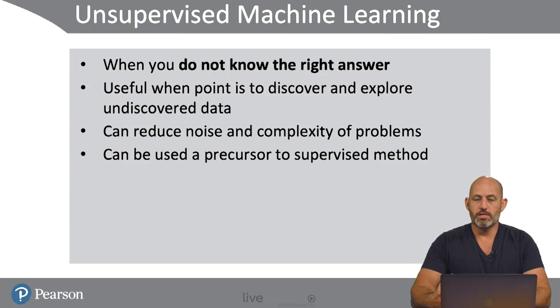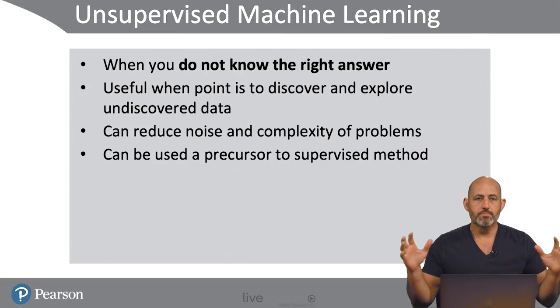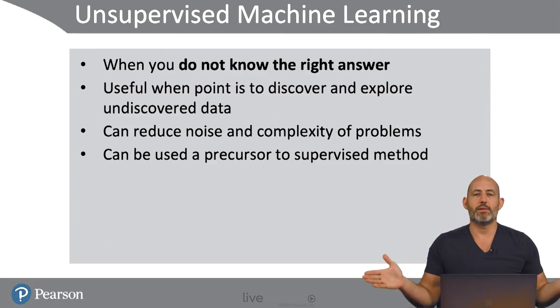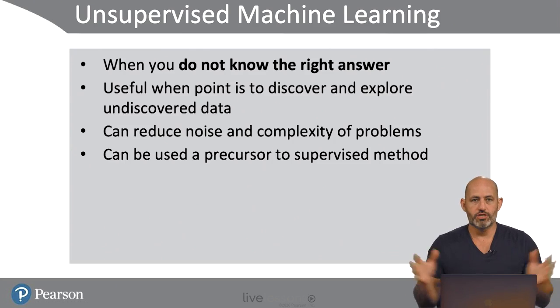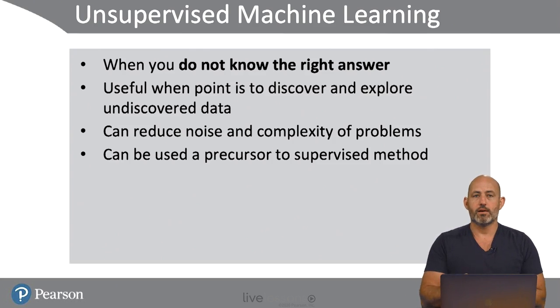If you want to use machine learning, but you don't know where to start, a great place is with unsupervised machine learning. You can use it to discover information, discover labels, discover hidden patterns. You also can use unsupervised machine learning to discover ways of reducing noise or complexity of a problem. We talked about that with PCA, for example. You can compress something that's highly dimensional, it has more features than it has observations, and you can shrink that down to, let's say, 2 or 3 components that represent 99% of the variance.